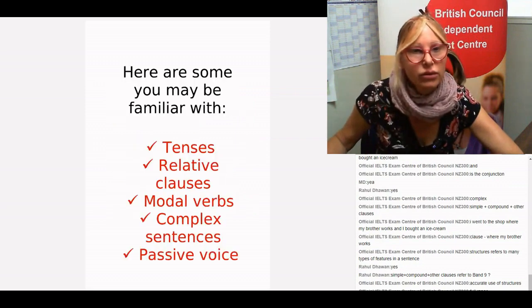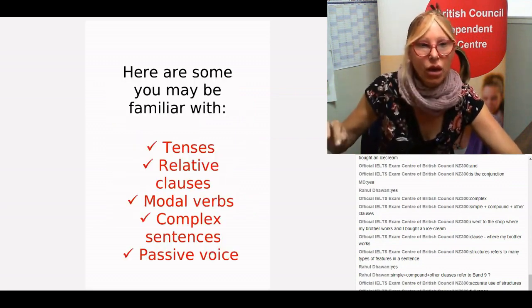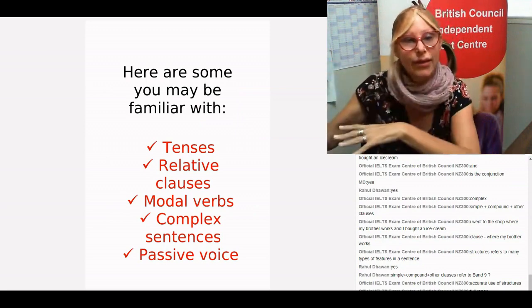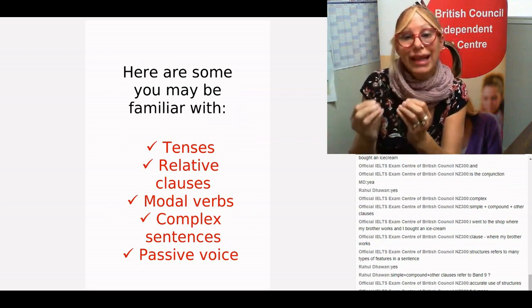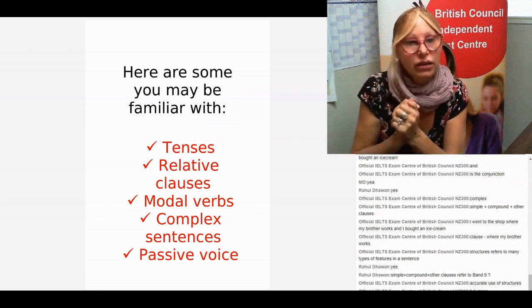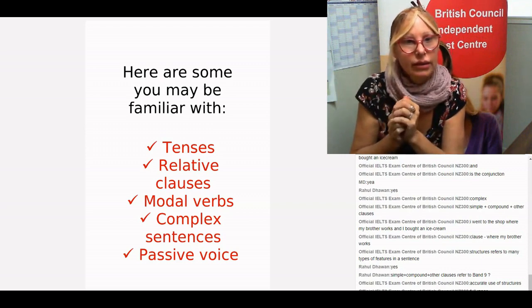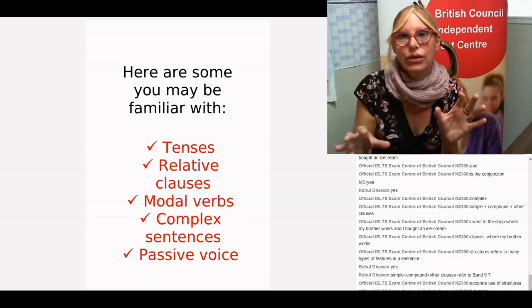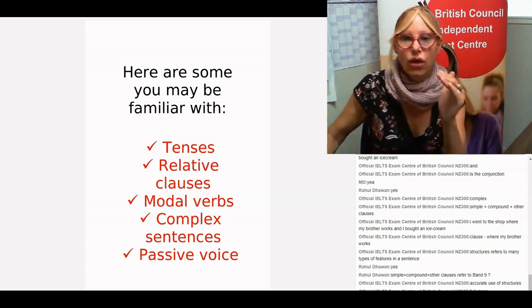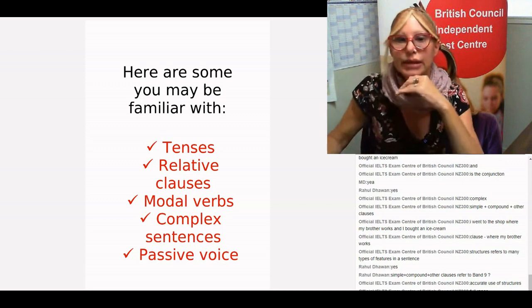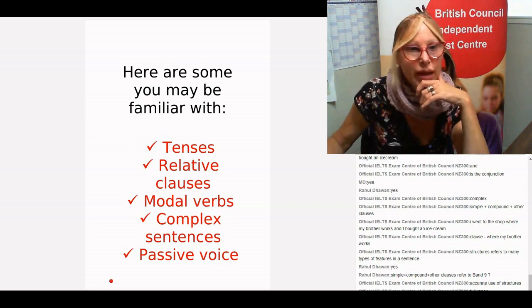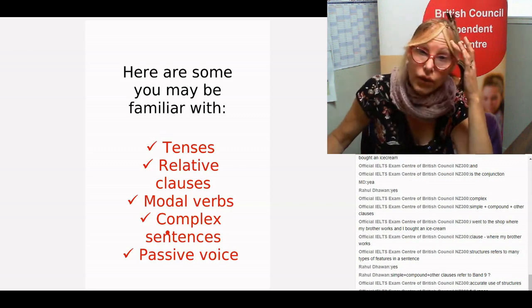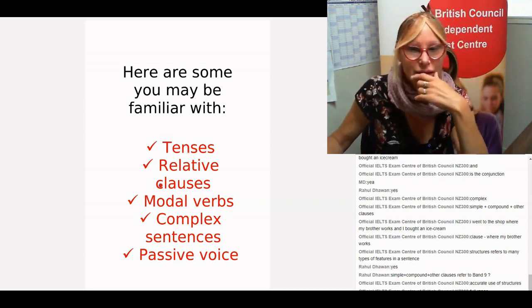That would be a 9 role. So just if you're using simple and compound and other clauses does not necessarily mean that you would get a band 9. The structures, so complex sentences is just one feature of structures. So for grammar, because there's so many different parts of grammar, we've got tenses, we've got different features like passive voice, active voice, modal verbs, all of those sorts of things all belong to the grammar department. So for you to be getting a 9 in grammar, you would need to have a lot of these examples in your speaking. Does that make sense?